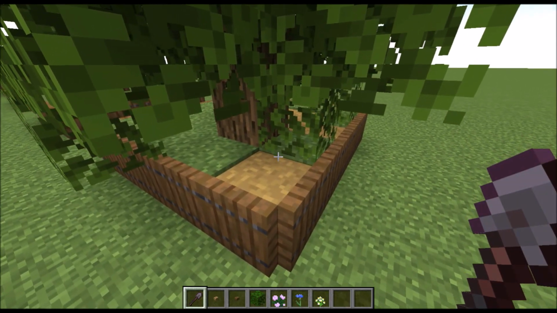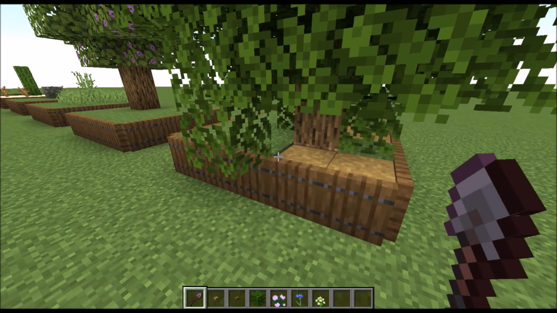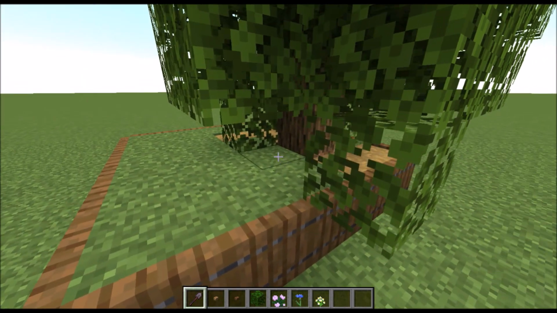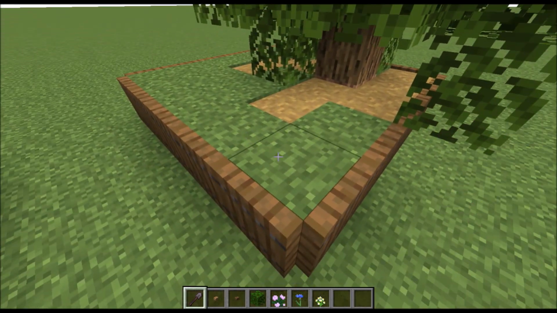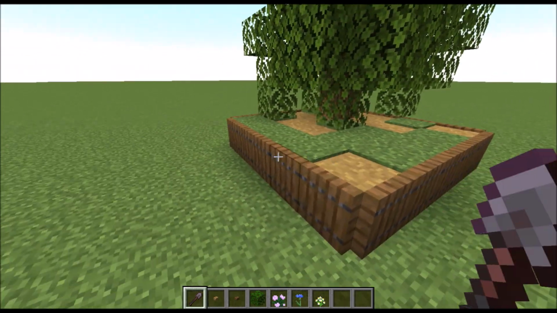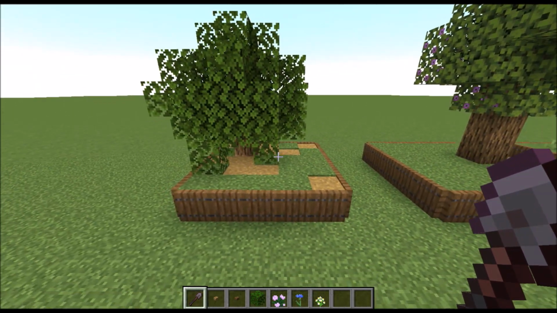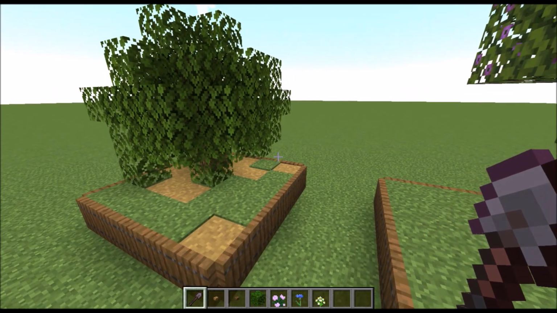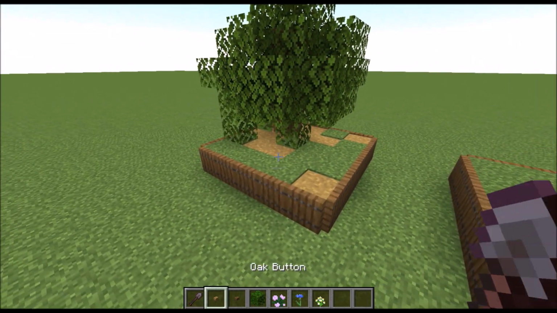And I think, no, actually Minecraft won't let you do that. Okay, well that's fine. No big deal. So now it's just a little bit different from what it was before. And now all of a sudden it's a little bit more visually interesting too.